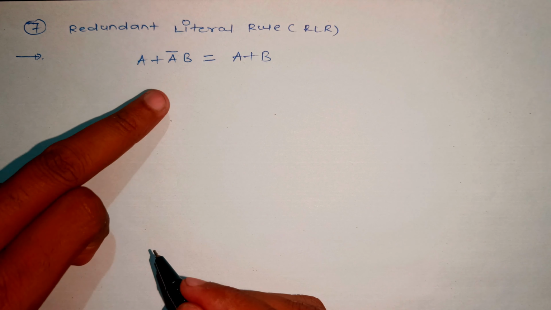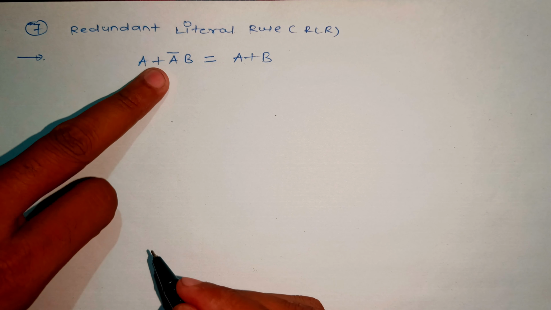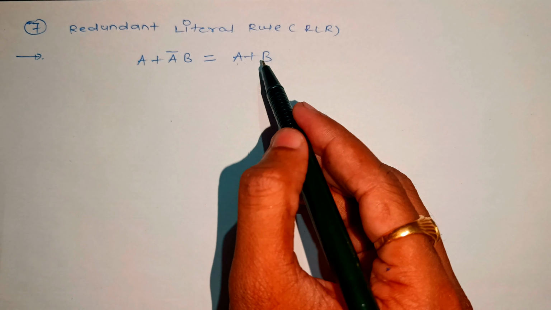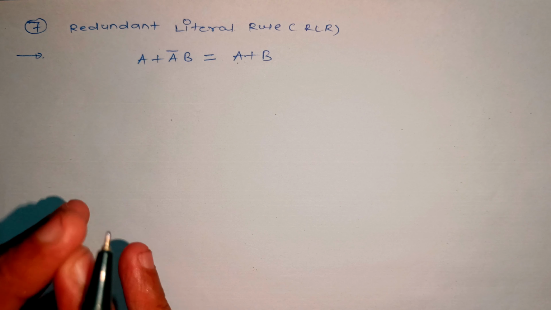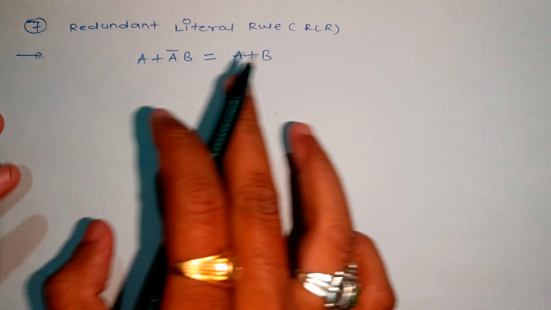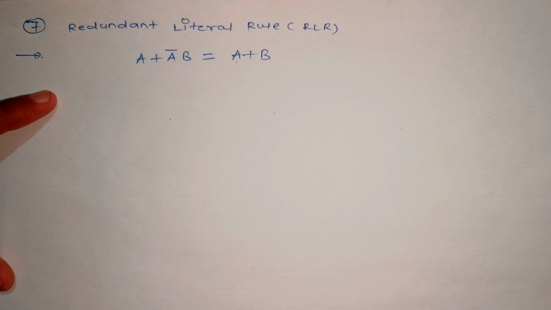अब देखिए LHS में we are having two variables a, b with another product term a bar, लेकिन RHS में हमें only two variables मिल रहे हैं a plus b. That means one variable, one product term is being reduced. That is why it is called the redundant literal rule. अब इसको हम प्रूव करेंगे that LHS is equal to RHS. For that case, we'll go and check with the truth table.